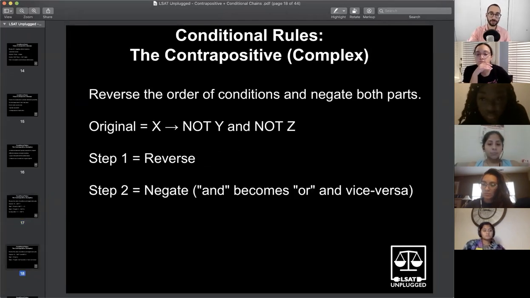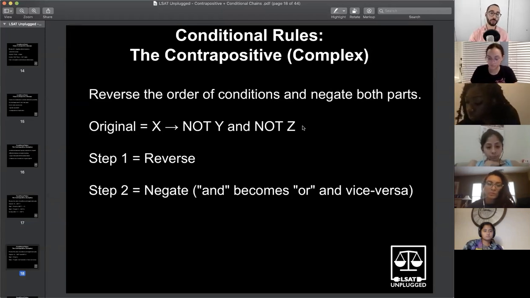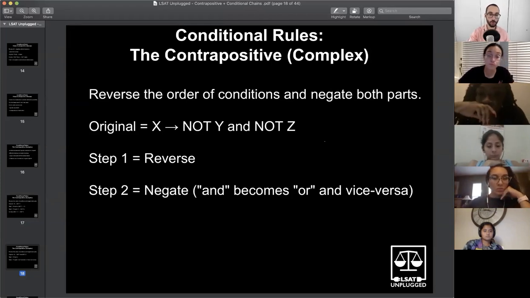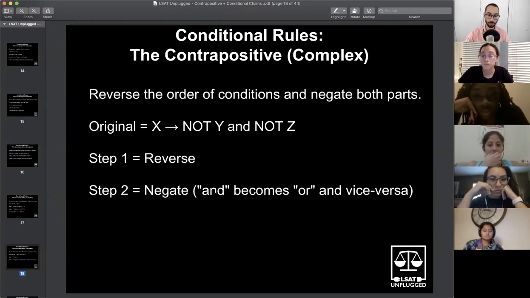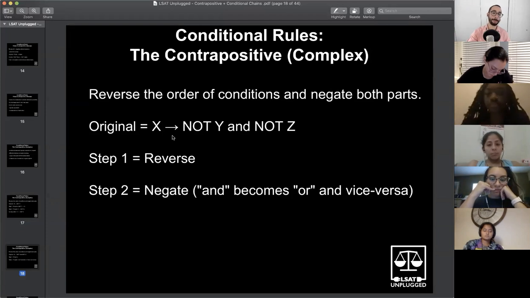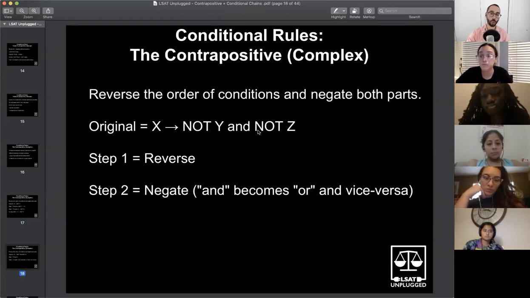So again, the process, reverse, negate, but here we've got an example with two variables in the necessary condition. What do we do? Especially because we have the word and here. There's some confusion I get a lot about and versus or. We reverse and negate like always, but when you're negating, and becomes or. Also, or becomes and. The reason is that if we have two things required by X, in this case, two things are required to be out. If we had at least one of those in, that would be enough to tell us that X had not occurred.